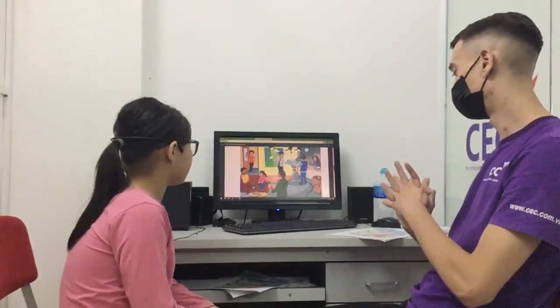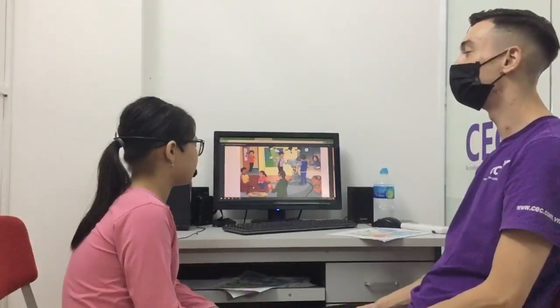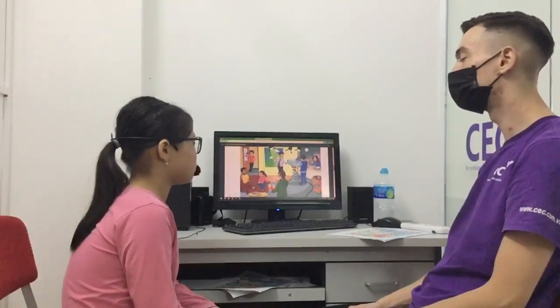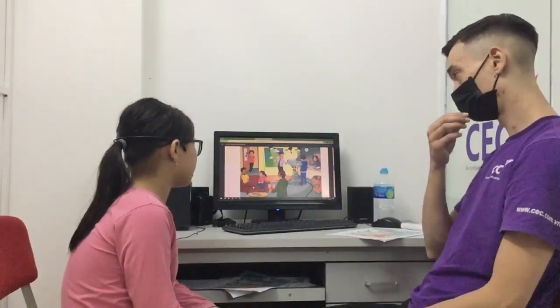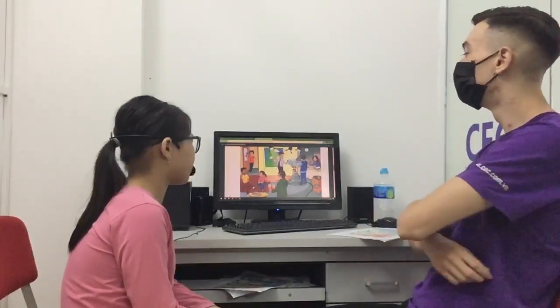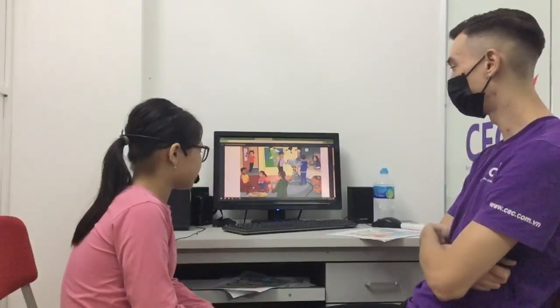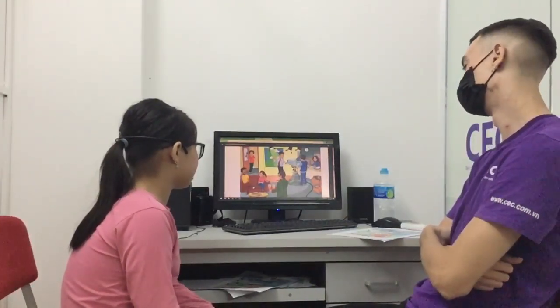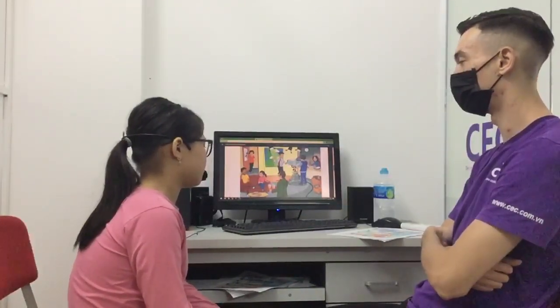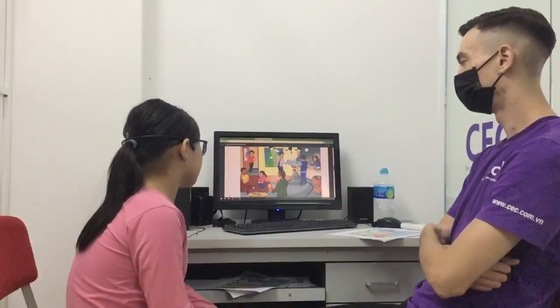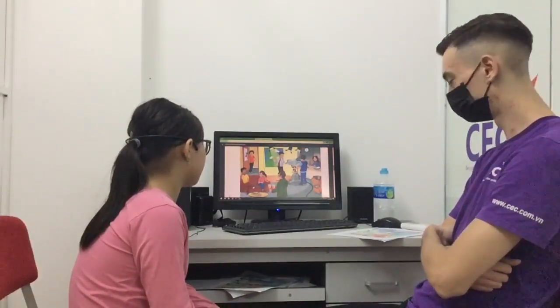Correct. And still with the cameraman, in my picture, he is pointing to sunny weather. But in my picture, he's pointing to cloudy weather. Correct. On the left side of the photo, there is a sofa. In my picture, the boy on the sofa is shorter than the girl. But in my picture, the boy is taller than the girl.